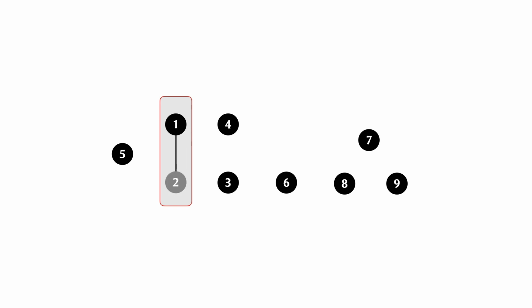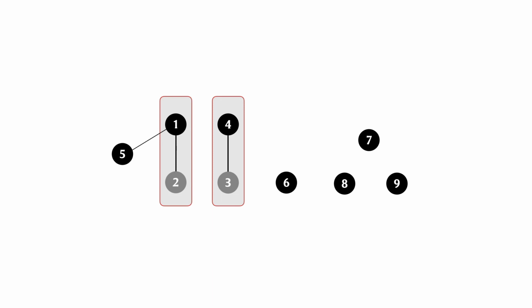As I said, in this example, the choices for leader elements is going to be completely arbitrary. So here let's go ahead and assign 1 as the leader element. Next, let's say we have an edge between 4 and 3, so that gives us this set, which is obtained by taking the union of 4 and 3. And once again, let's arbitrarily designate 4 to be the leader element. Next, let's say we have an edge from 5 to 1, so we'll just invoke union 5, 1. So we want to take the union of the set that 5 belongs to, which happens to be a singleton set, and the set that 1 belongs to, which happens to be this component with 2 vertices.